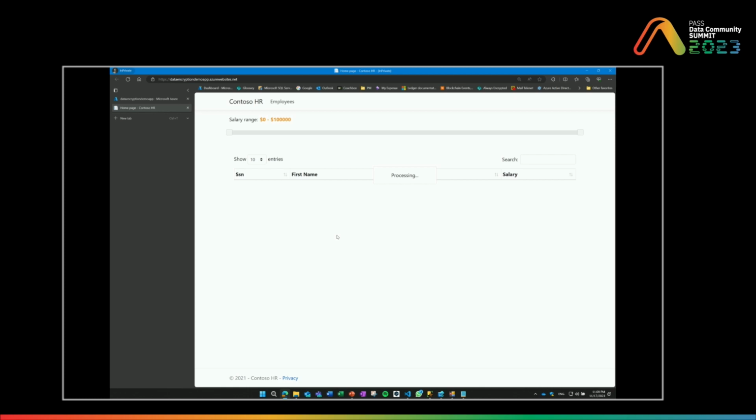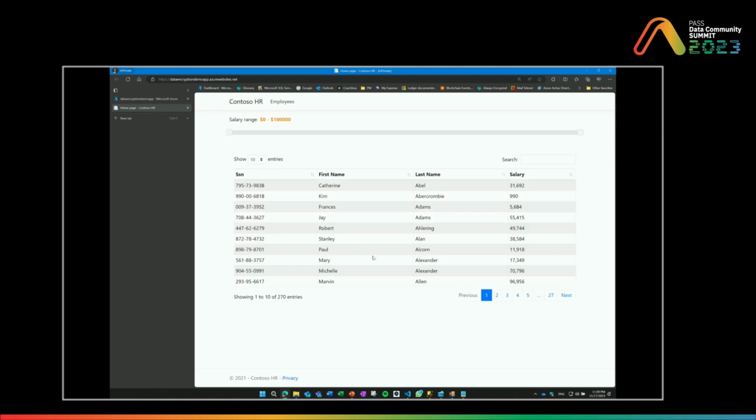Come on. There we go. So the application can still see the data, because it has access to the keys, and I have configured the connection string to use Always Encrypted. So the client driver is doing the decryption and the encryption. Cool, huh?